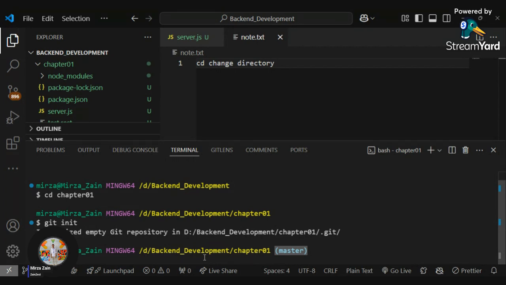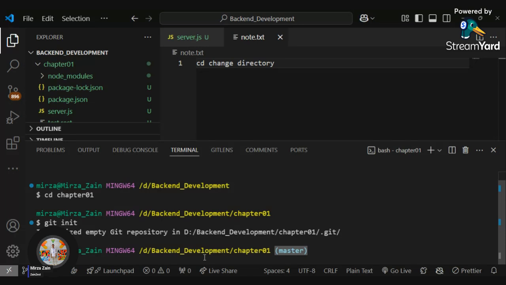If you want to push into master, you can push into master. If you want to go for main, you can go for main, but I would prefer you go for the main branch. It helps you deploy easily on live servers, and with master it might get a little tricky while you are deploying your website live.